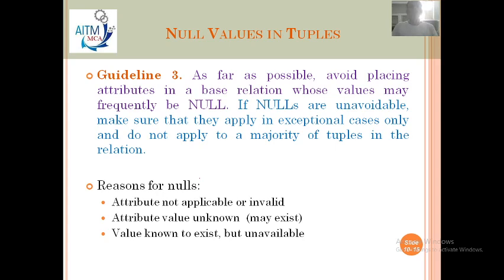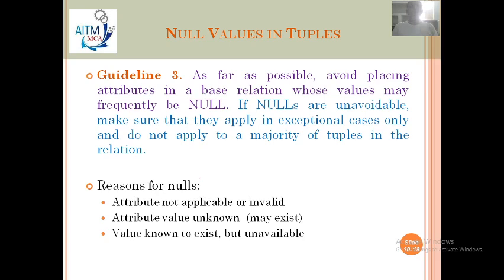Okay, mobile number, you keep it blank. Age, you keep it blank. Percentage, you keep it blank. Only the star-marked ones, like your SSN number and your name, you will enter. The rest of the things are kept blank. So you have to try to avoid such blanks. Got it? It is not a good way of designing the relations and entering the values for tuples.